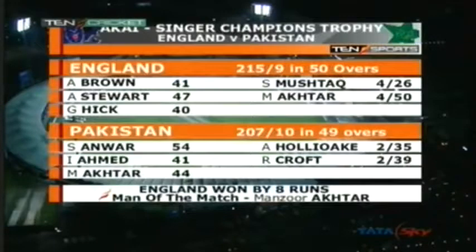Easily done. England got off to a good start provided to them by Brown and Stewart. Brown got 41 and Stewart got 47. Saqlain Mushtaq and Manzoor Akhtar, the two Pakistani spinners, were impressive. Manzoor Akhtar picking up 4 for 50 and Saqlain Mushtaq 4 for 26. Saeed Anwar and Manzoor Akhtar were the two players that contributed to that total of 207, and that meant that England won the game by 8 runs.